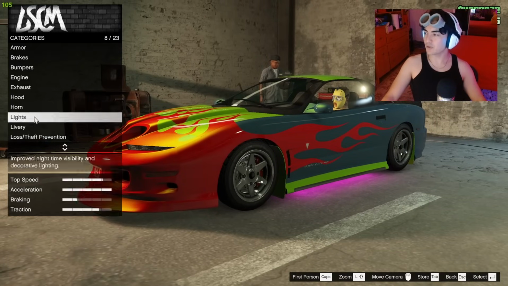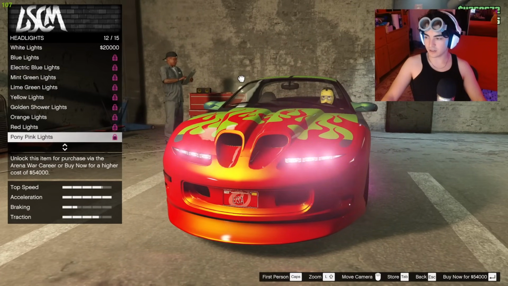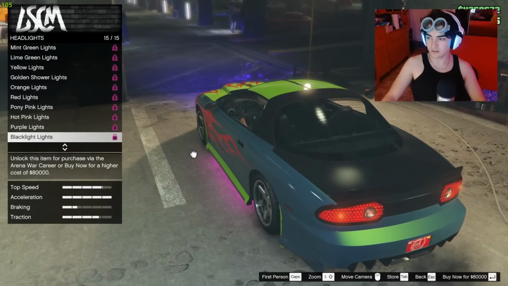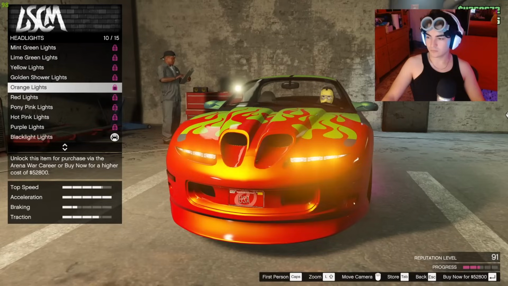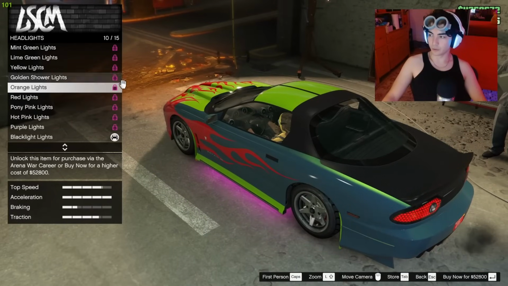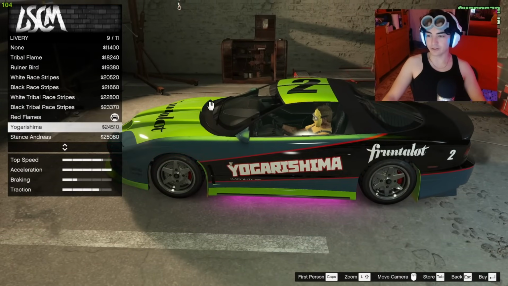Okay, here we are. We've got our headlight selection now. And I think something really hideous. What's hideous? Oh, the black light is kind of bad. We could do red. I feel like yellow is kind of grimy. Or the orange headlights. I like that. Or I don't like that, but you guys get the point.